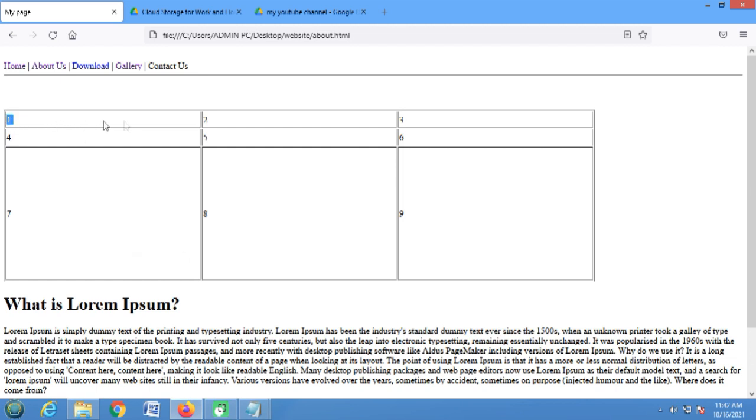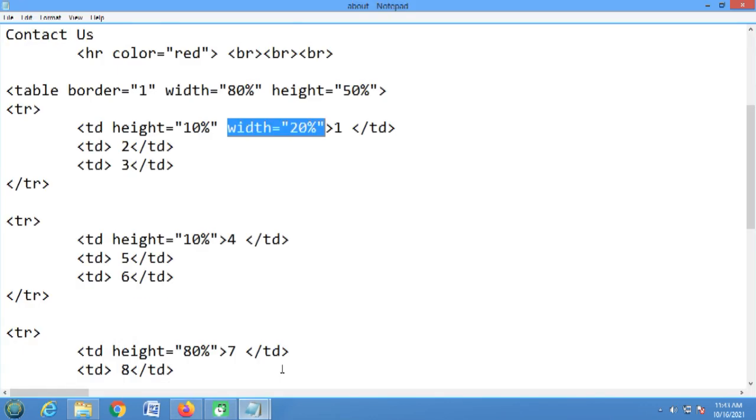So now what of the column? The width of this will be taken up by those below it. That is 1, 4 and 7. The width of this will be taken up by those below, and the width of this column will also be taken up by those below. Because the table is equal through, I just put the width of this and it will be taken through by those in the same column.